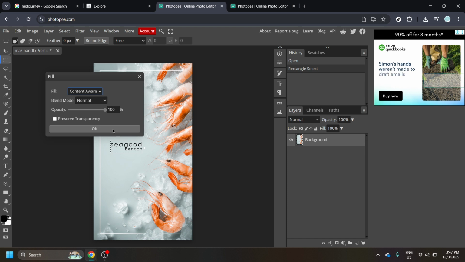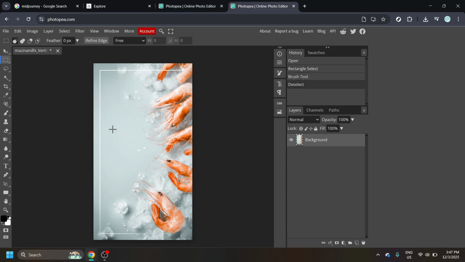If you see slight artifacts or repeating patterns, press undo and try again with a slightly larger or tighter selection. You can also run Content Aware on the same area more than once, or break the selection into smaller rectangles to guide the tool. Zoom in to check edges, and repeat the process for any remaining text until everything looks consistent. That's it. Quick, clean, and done right in your browser.